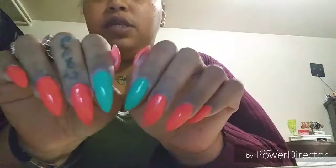I think they turn out good. This is the diamond, the almond shape nails. So yeah, and this was my first time doing it in the almond shape.